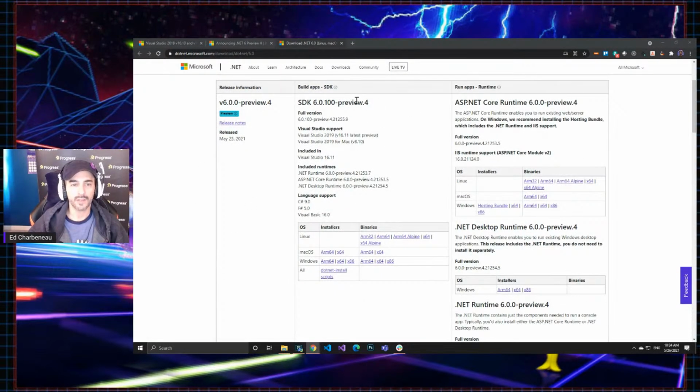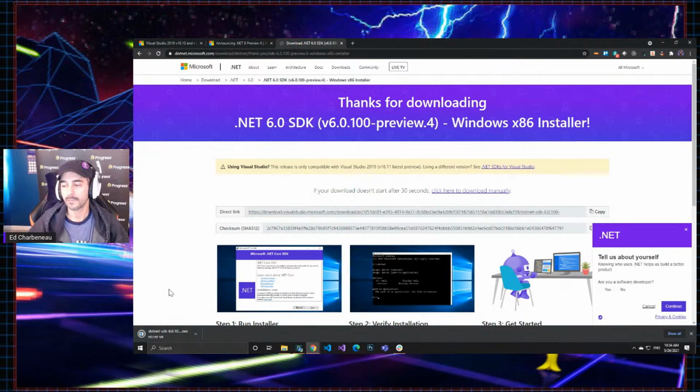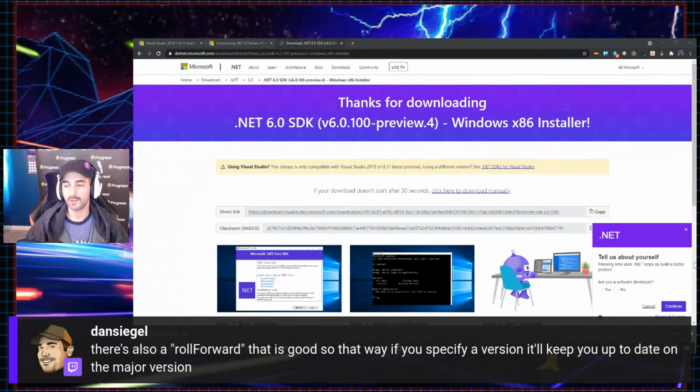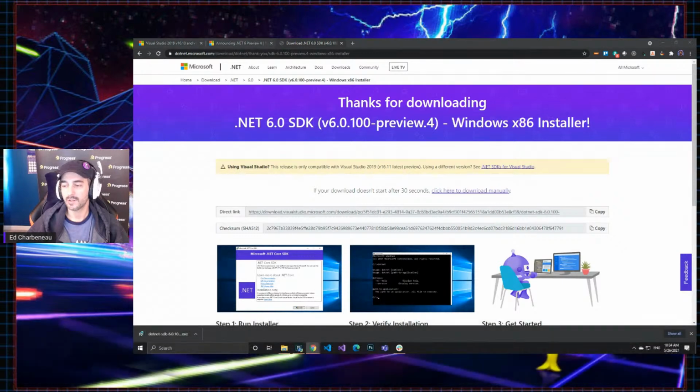So I want to get the SDK for Preview 4. I'm on Windows. I'm on x86. I'm going to go ahead and grab that one and download the exe for that. So it looks like I've got some reading to do on global.json. I don't use it too extensively, so these things are really nice tips. I don't know how in-depth I want to get onto those, but it is very helpful.